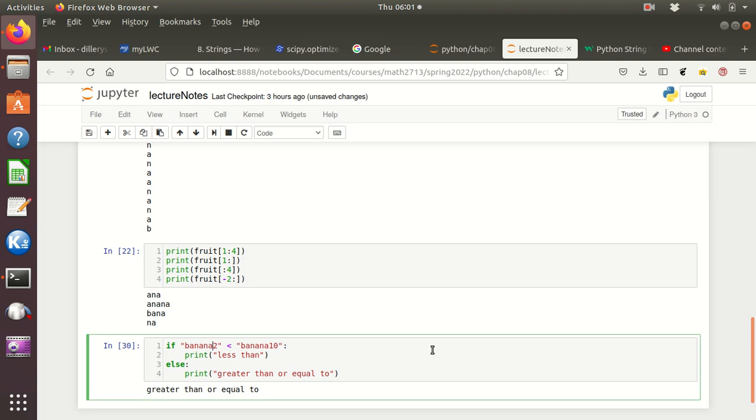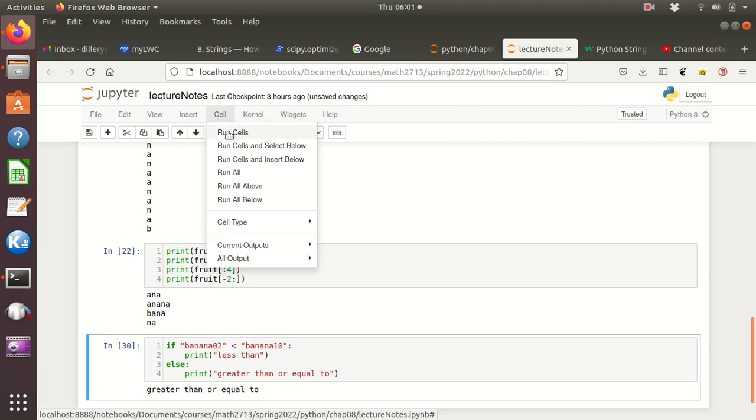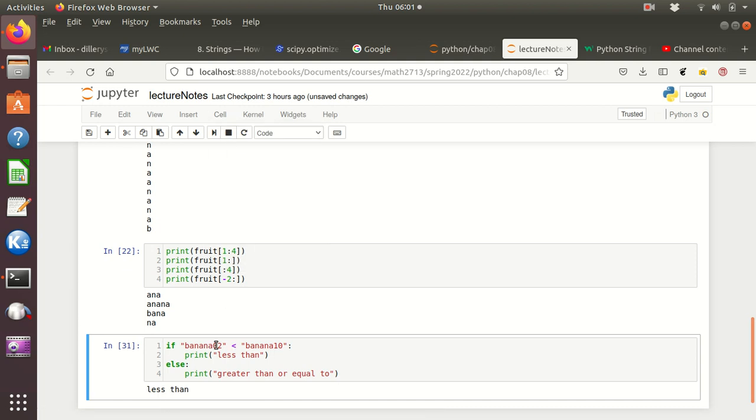If I know I'm going to be going to 2 digits, I'll use the 2 digits and put that space or 0 in front of there, because now the banana 2 is less than the banana 10. Okay, so those are some things you have to think about when you compare strings.